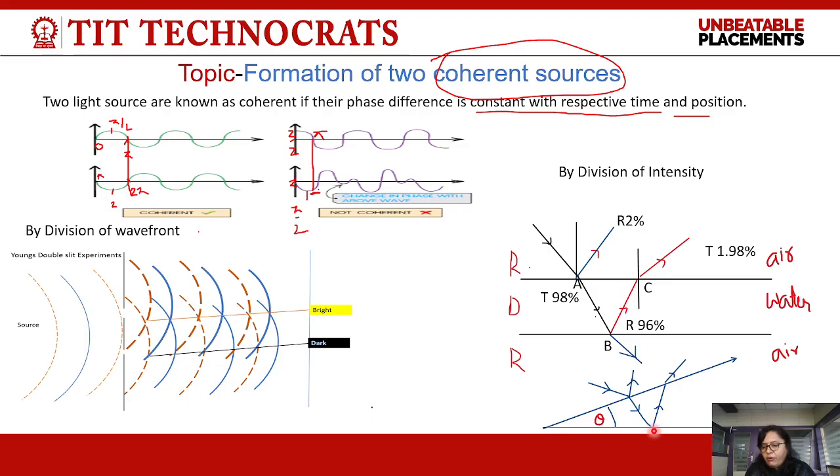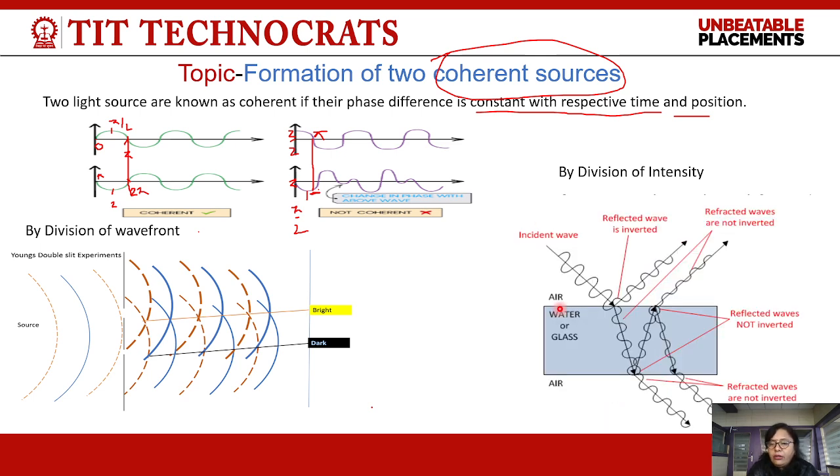When it strikes at a lower point, the maximum point, a small amount is again reflected and travels outside. Then these two waves interfere with each other and produce the interference pattern. In our course, both applications depend upon the division of intensity, or thin film interference, so we have to know the path difference between these two waves, which is reflecting from the first surface and which is reflecting from the second surface.